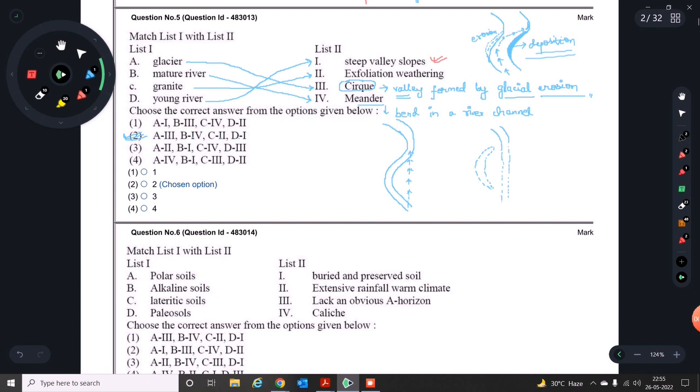Okay, this bend that was there earlier, it will get cut out. The river will take the shortest route like this. This part will get cut out. So this cut out part is now a lake, right? Now it is a stagnant piece of water. It is not attached to the river. The water is quite stagnant now. And when the water becomes stagnant, that is when we call it a lake.